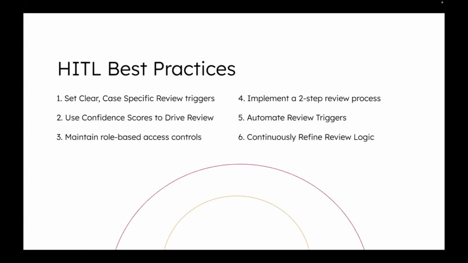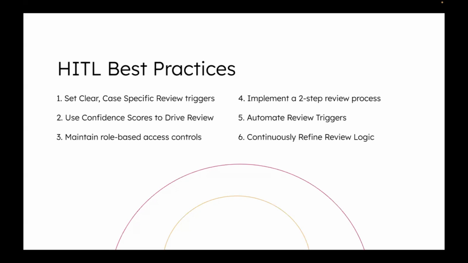So that said, here are a few HITL best practices that I wanted to quickly outline, in order to get started with this. So firstly, we have set clear case-specific review triggers, because as I mentioned, again, businesses might have a large number of documents coming in. So you don't have to review every document, prioritize based on the edge case or the compliance critical scenarios that require a review.